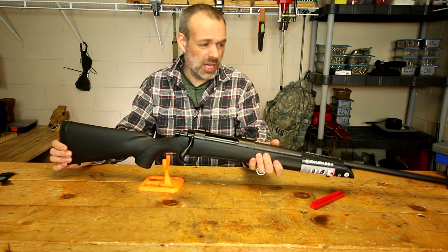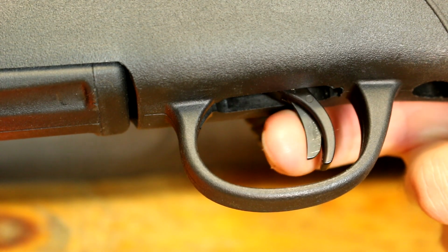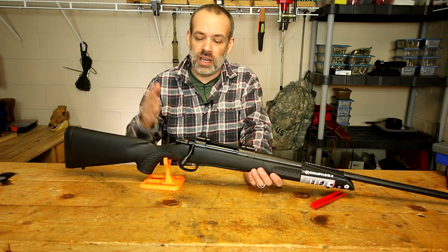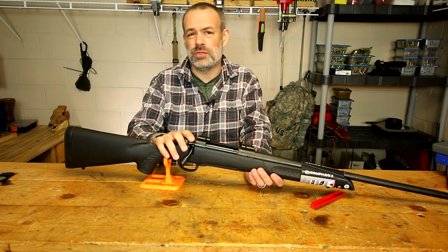Okay, the trigger is not bad. The Compass 2 rifle has a non-adjustable trigger, but it has a trigger blade, the old trigger blade that they started to use to kind of get around the attorneys, because of the people that are a little too trigger happy and end up not following the correct guidelines. They end up shooting themselves in the foot.